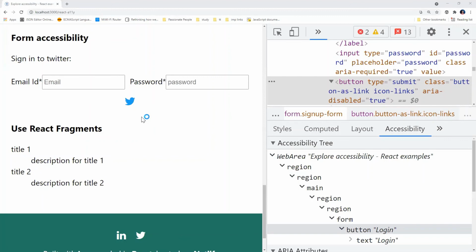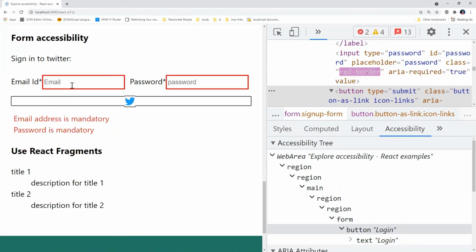So I'm starting the screen reader. Now there is this error, but there is no feedback to the user, right? The user doesn't know that there is an error or something else. They press enter, but they don't know what happened next.